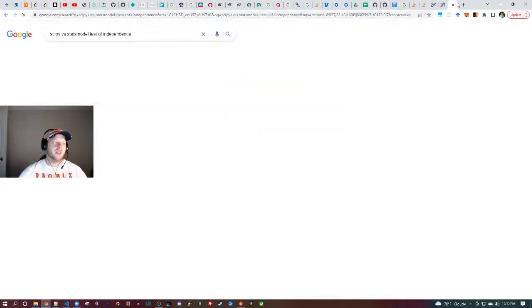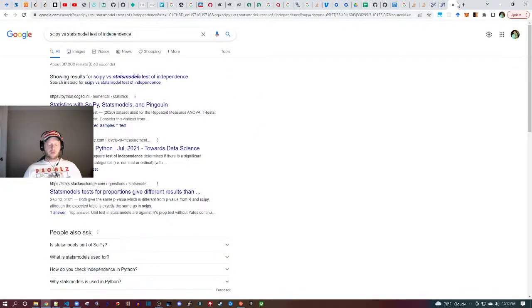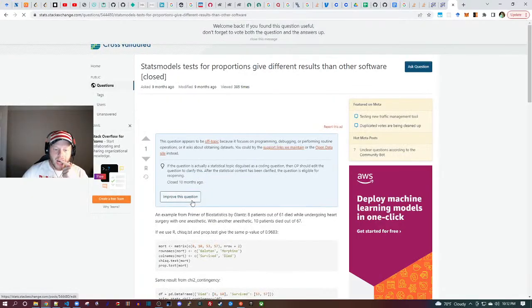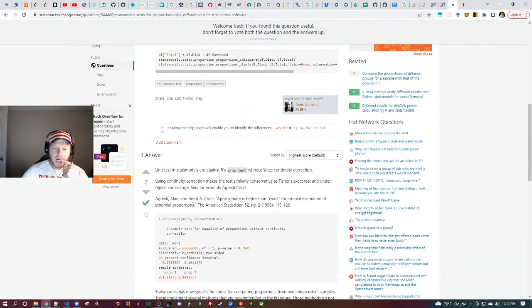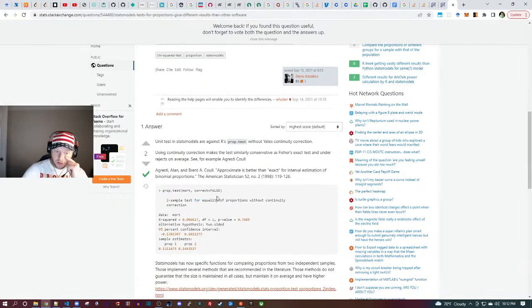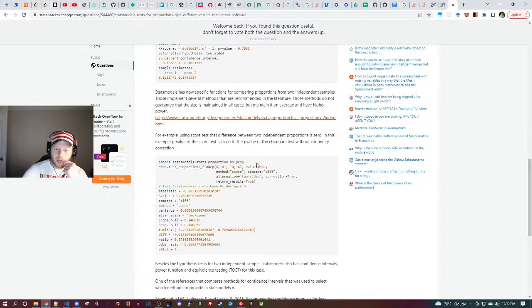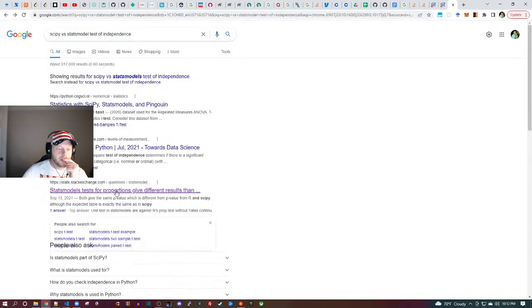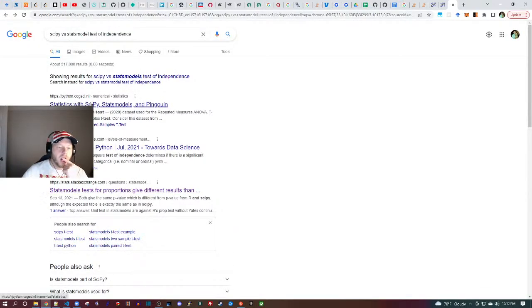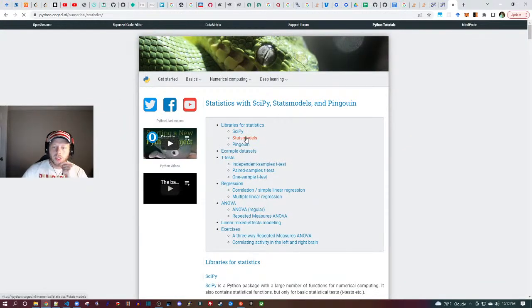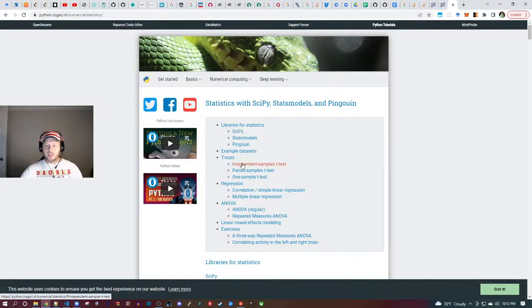Technically, it is a t-test of independence. That's like a better. Unit test and statsmodels are against ours. Prop test, boo. Statsmodels has prop. This is a different thing. I don't want this. Library for statistics, t-test, independent samples t-test.